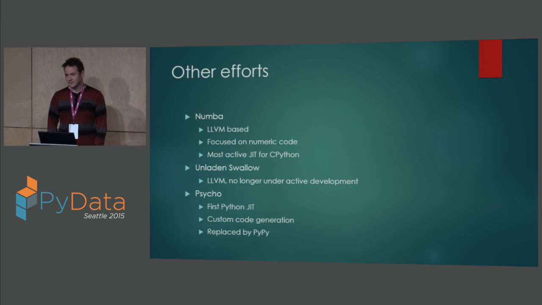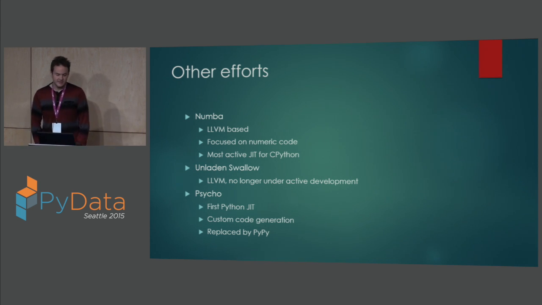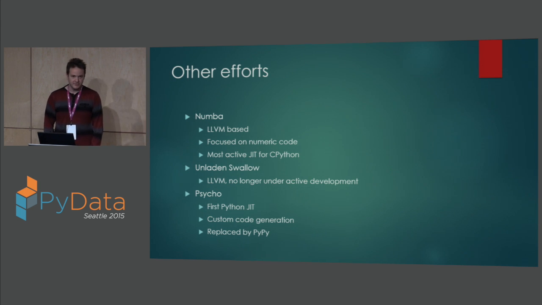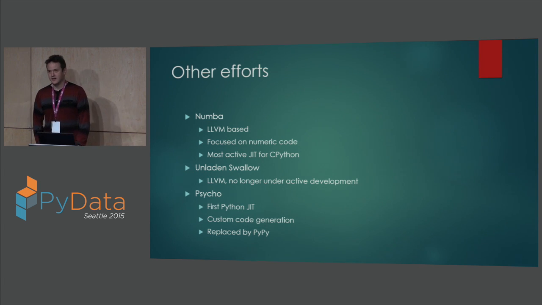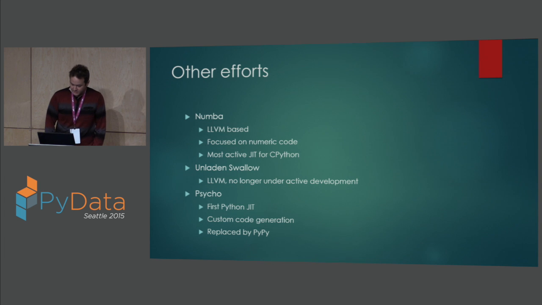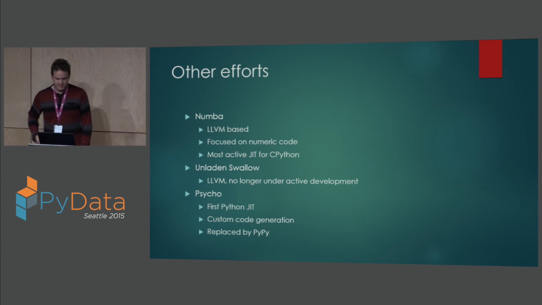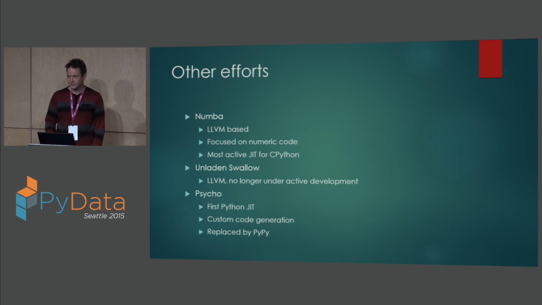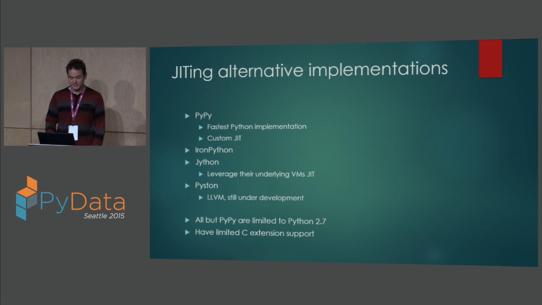It did its own custom code generation, which I think in some ways is a little bit scary. It's kind of a maintenance nightmare. It's going to be difficult to port things to new platforms because you have to go and rewrite your code generator again. And I just kind of don't really want to go down that route. And ultimately that was replaced by PyPy, which is scary in its own way, but still extremely successful. So PyPy, obviously the fastest Python implementation that's out there.